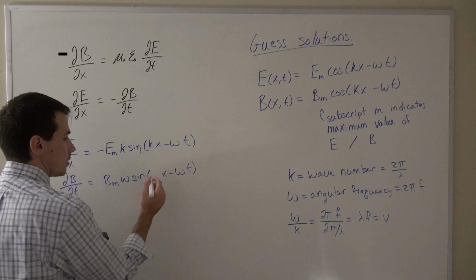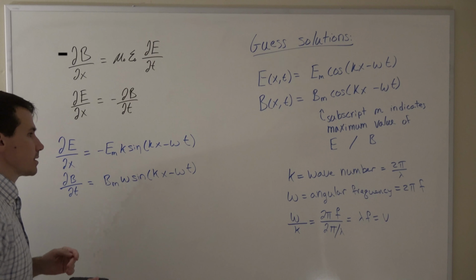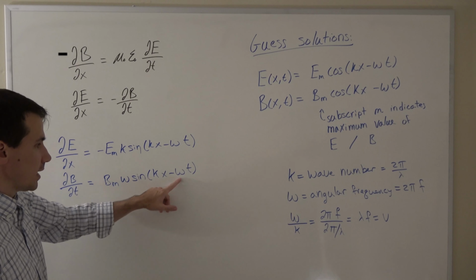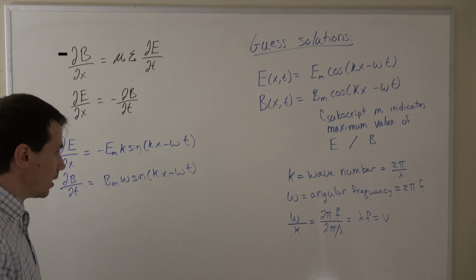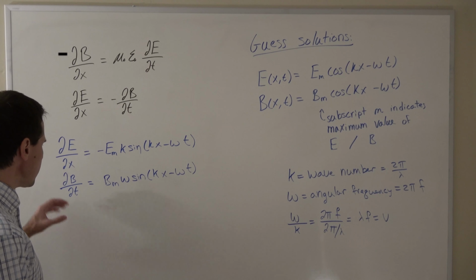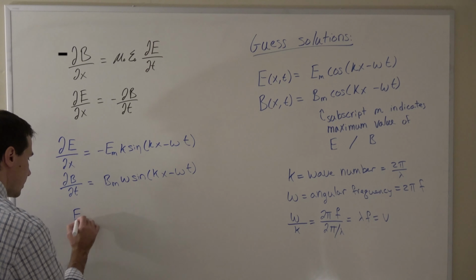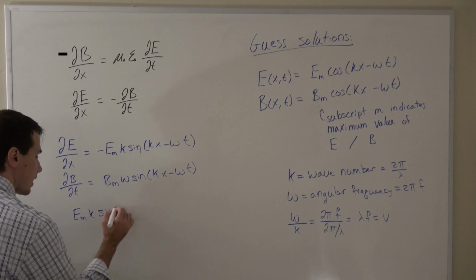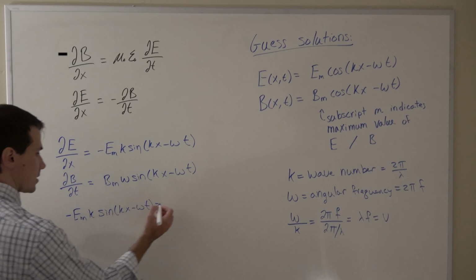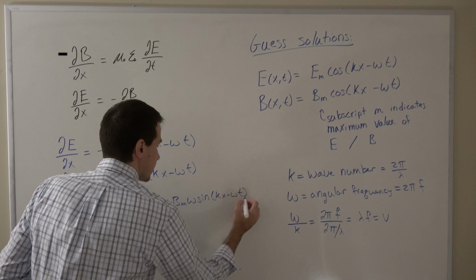In the case of our electric field, we picked up a minus sign here from the derivative of cosine being minus sine. And in the magnetic field case, we pick up a minus sign both from the derivative of the cosine and from the minus sign in front of the omega t term when we do the chain rule. And so we actually end up with a positive sign out front here. Okay, so we're going to set the negative of this equal to this, which means that we get Em times k times the sine of kx minus omega t equals the negative of this sine of kx minus omega t.